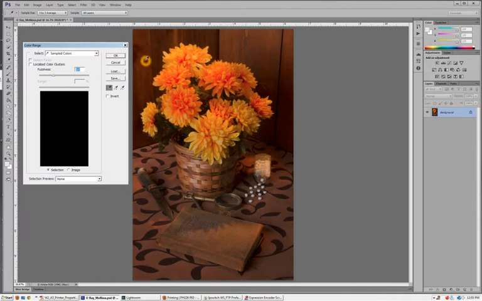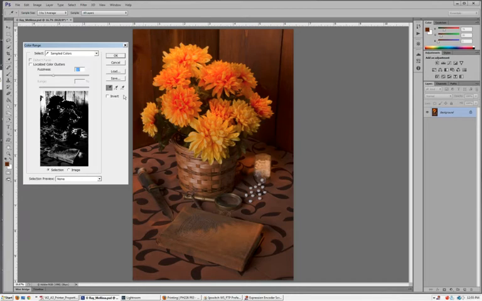And so we're going to select a little brown, and you can see just by clicking right on that, all of this is immediately selected. Now you can see if you bring up the fuzziness, more is selected. If you bring it down, less is. What you want to do is find a range that selects most of what you want but not all of what you want. So I think this is a pretty good area to start with.